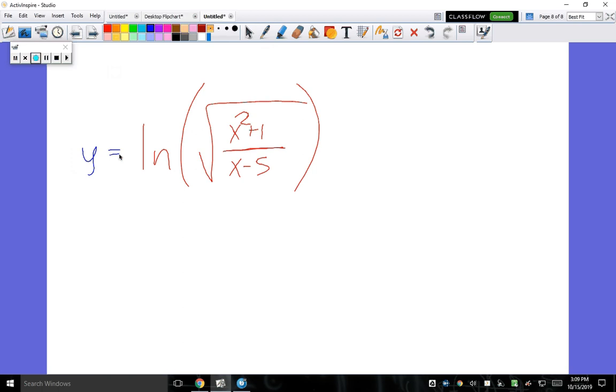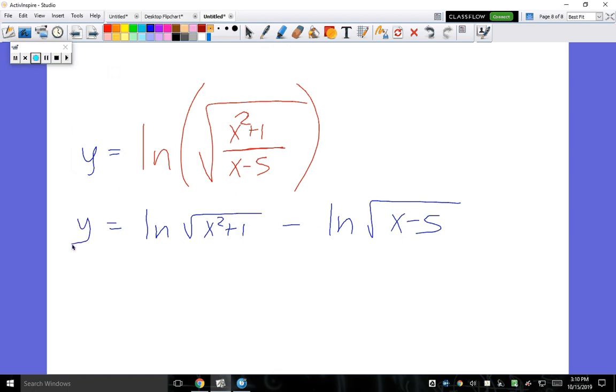Okay. First of all, what's the rule of differentiation? Ryan, what do you see as the rule of differentiation for what you see right now in red? How would you approach that? Okay, so what do I write? Natural log of the square root of x squared plus 1, and then minus the natural log of the square root of 1 over x minus 5. Oh no, it's just x minus 5. Yep, is equal to y. Perfect.